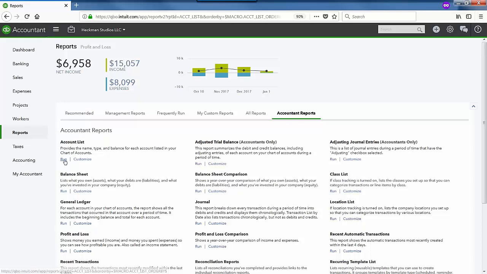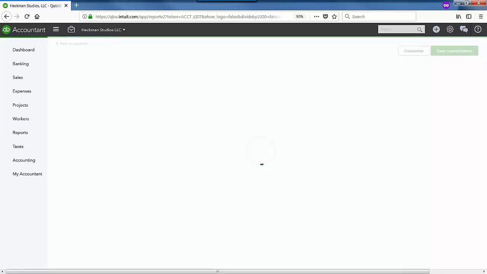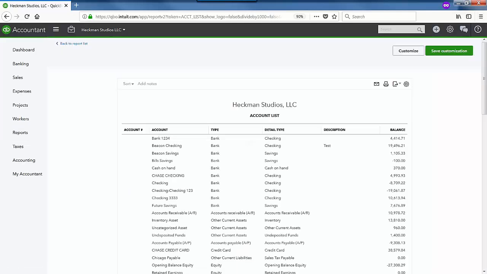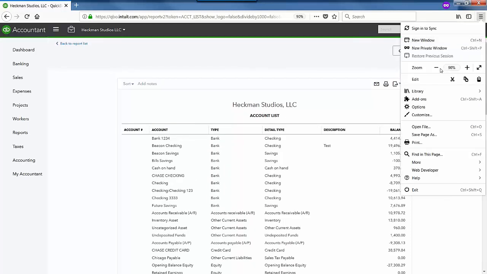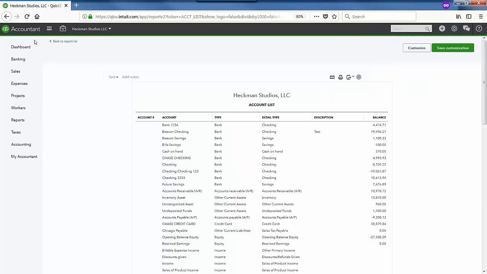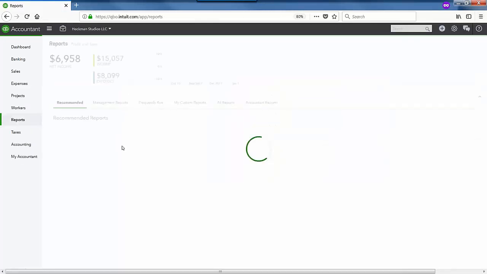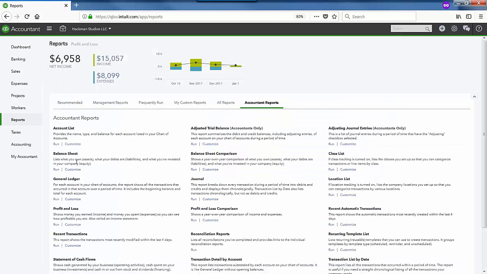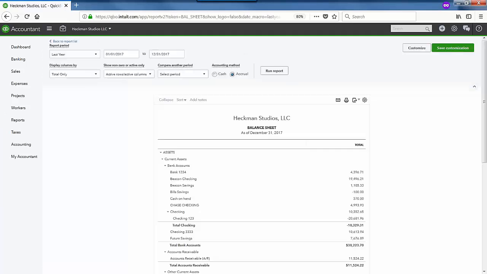If I run a report, we're going to see the most common customizations for that report along the top of it, unless you have it sanded down like maybe I do here. I zoomed in too much or something. Let me go back. Oh, I ran an account list. I'm sorry, I wasn't paying attention where I was clicking. I'm trying to run a balance sheet. There we go. Okay, so the account list doesn't have these along the top, but any other report you're in will show the most common customizations up here.